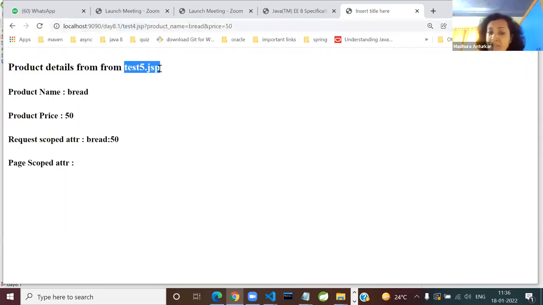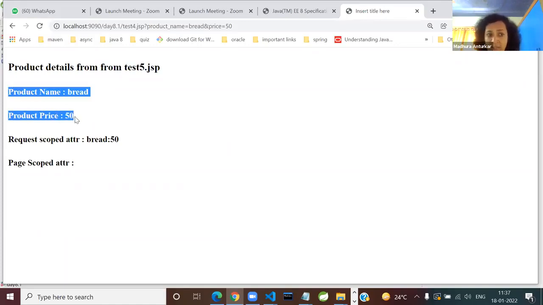Of course, the details sent from the first page in the chain, all intermediate pages in the chain, the response buffer is cleared. But from the next page, yes, you can see the product price. This we have extracted using the request parameter.